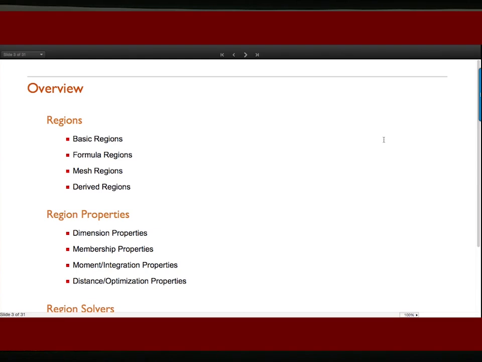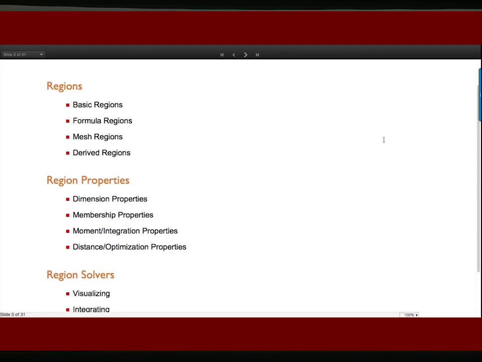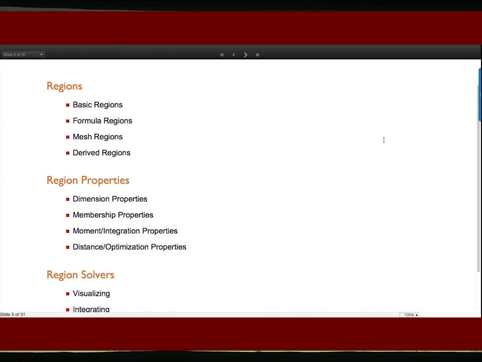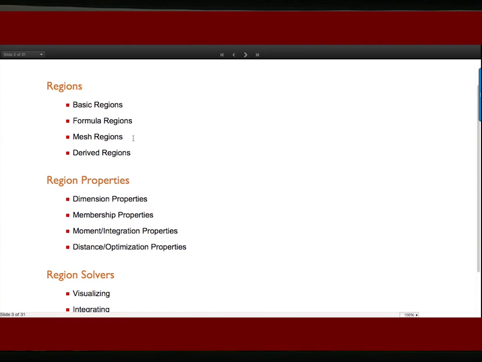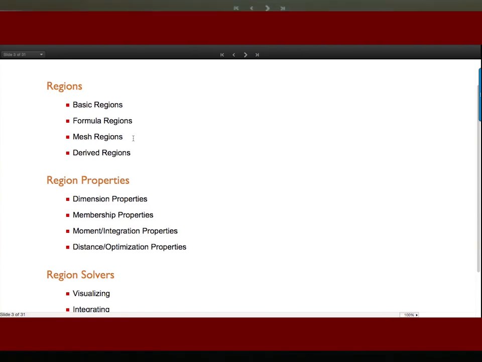If we break it down a little bit more, we have four kinds of regions. We have basic regions or special regions. These are things like ball and disk and line and so on. We have something we call formula regions. These are things that are defined by formulas, like implicit conditions that set up a region, or parametric formulas that define a region. Then we have mesh-based regions, and there are two basic types. There are complete, full, detailed mesh regions, and there's what's called boundary mesh representation, where you give, like, a polygon, a boundary curve or a boundary surface.